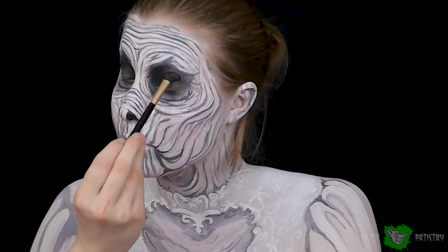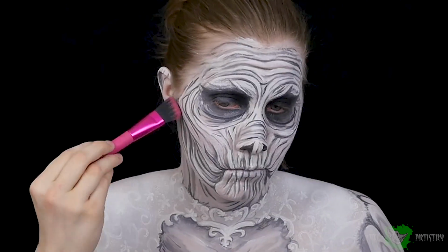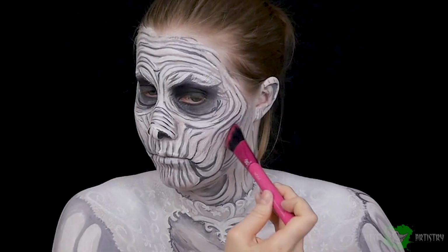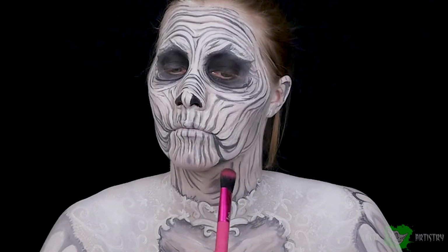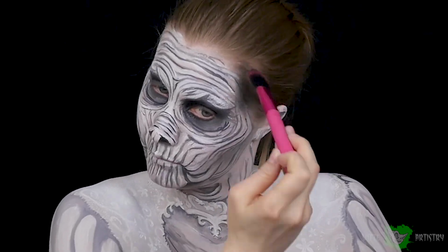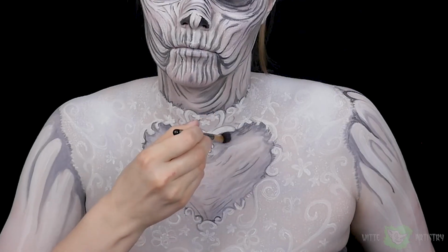off of the eyelids. It's a really nice technique when you use powder makeup on top of body paint. It keeps the body paint from cracking. Then with my BH Cosmetics 120 color eyeshadow palette, I'm going to use gray eyeshadow to enhance the contouring under the jowls and under the cheeks to make it look more dimensional, and then up in the temples to make it look more sunken.